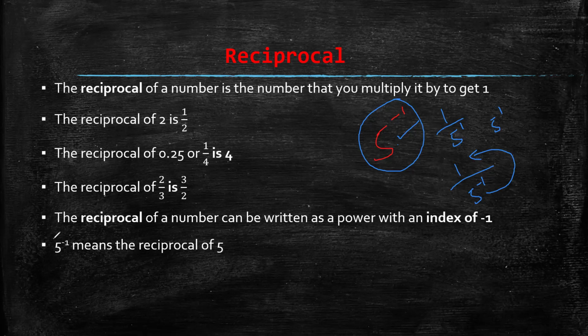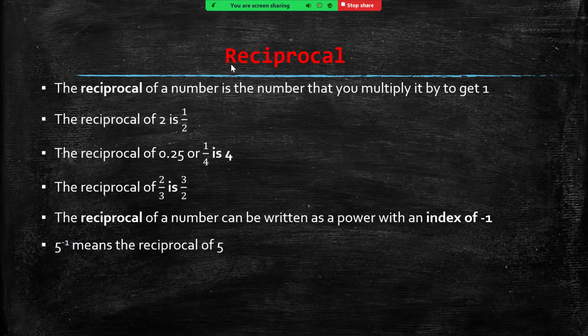Now, what is the question? 5 raised to the power -1, find the reciprocal. How do we get the reciprocal? First I will convert this into a positive power, so it will become 1 upon 5 raised to the power 1. Now I have to find the reciprocal, so I will reciprocate this value, and it will become 5 raised to the power 1 divided by 1. I already told you that you don't need to write the 1 in the denominator, so the answer will be 5 raised to the power 1, and 5 raised to the power 1 is equal to 5. We already know that in powers. I hope everything is still clear for all of you. If you have any question related to power, root, or reciprocal, you can ask me.